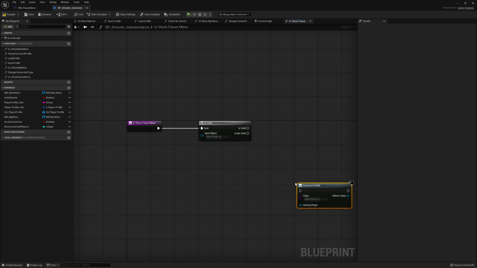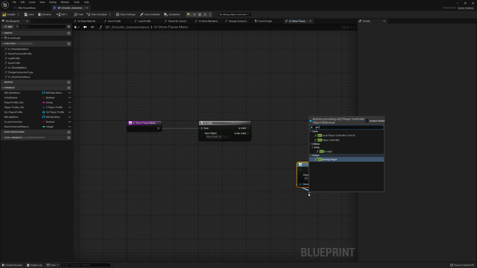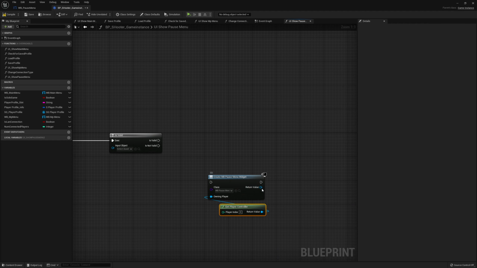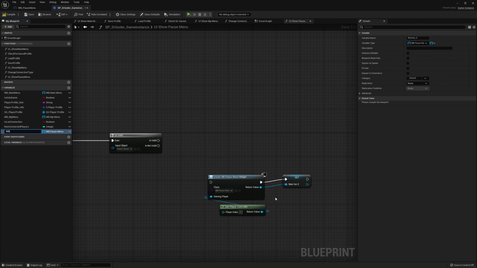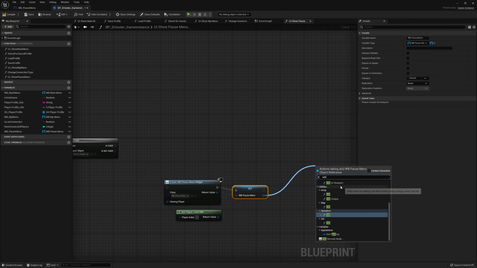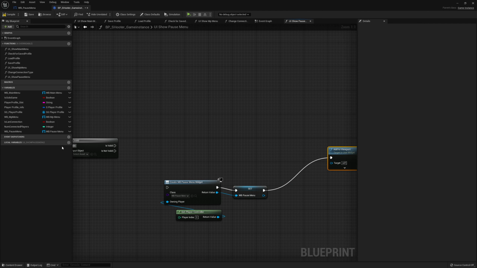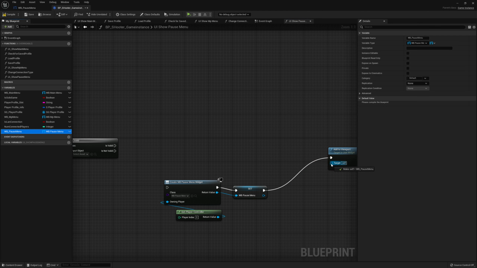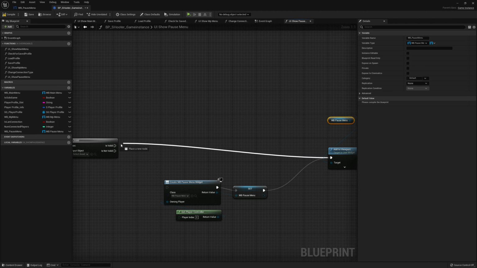Create widget. And that's our pause menu widget. So we need to get our player controller, and we can store it as a variable, widget blueprint pause menu. Then we need to add it to the viewport again and make sure that we actually add our variable and connect all the pins up.